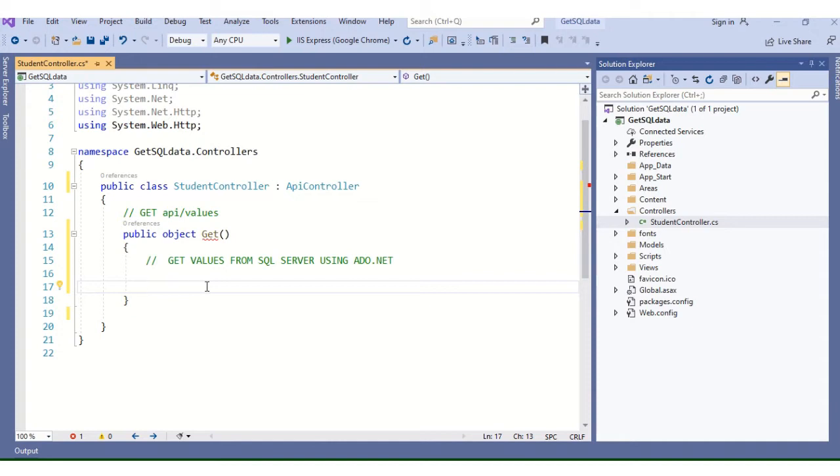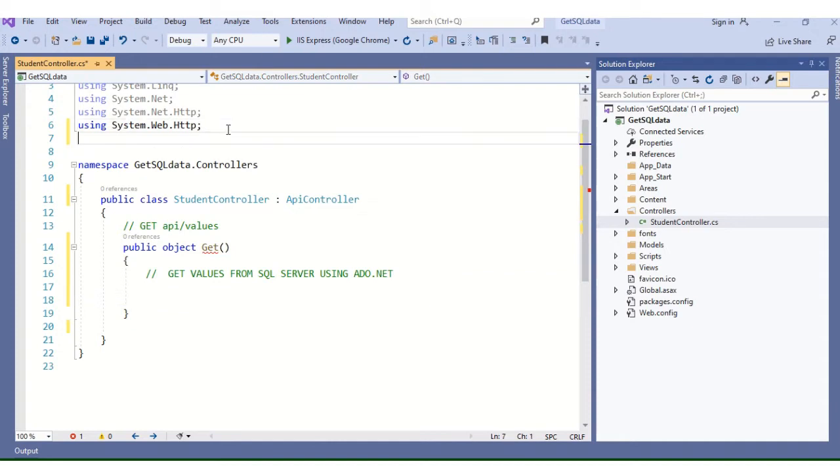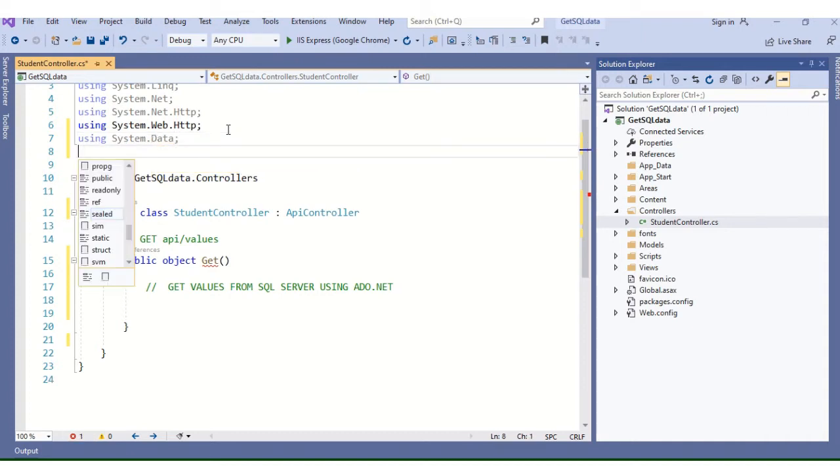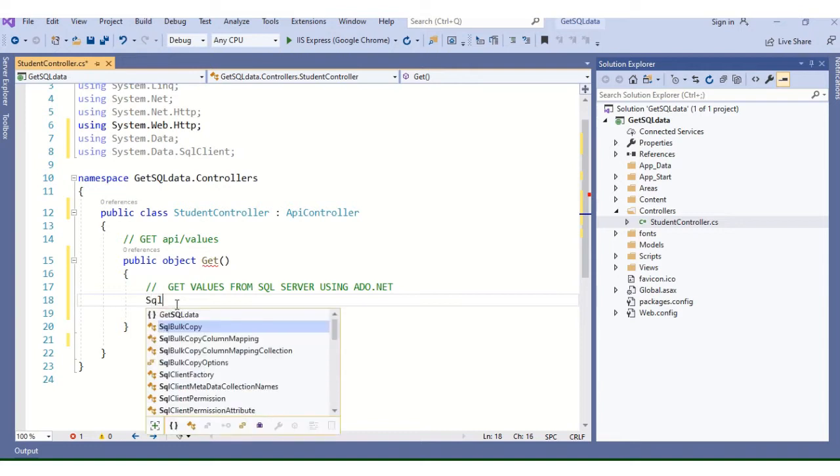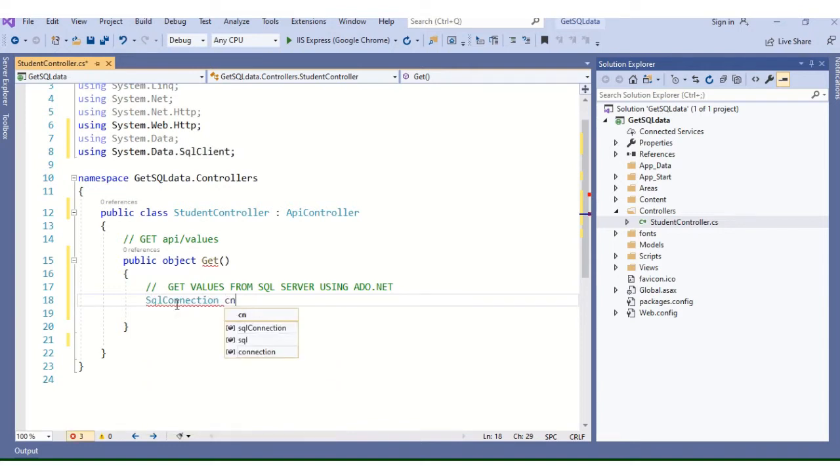As we are using ADO.NET, I will use two namespaces: using System.Data, then using System.Data.SqlClient. Okay, this much we need now. Then SqlConnection cn equal to new SqlConnection.